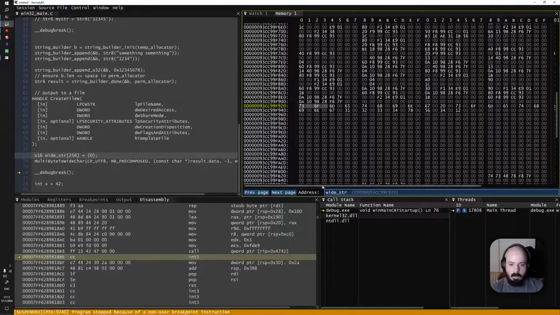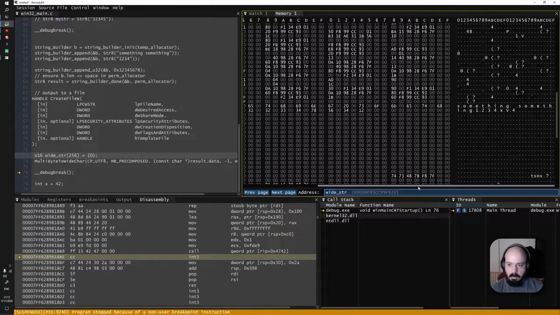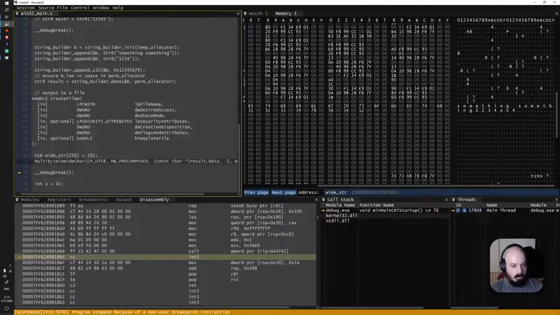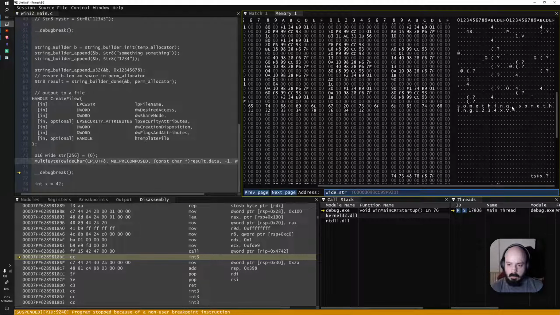Is that what happened? No, it looks like there's more in there. Is that how it works? Does that seem a bit weird? So it puts a 0 between every character. I mean, I guess if Windows can read that, then it's fine. But then how does it know where the end is?